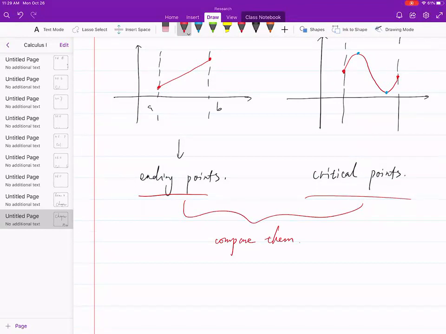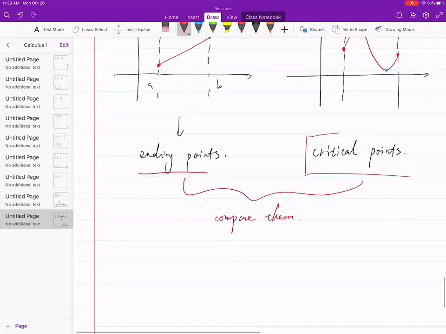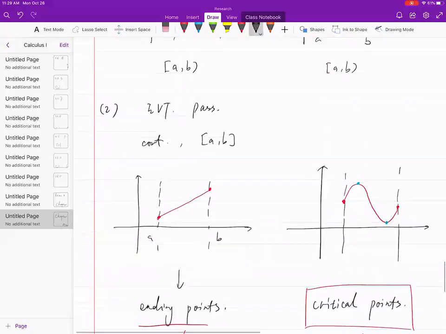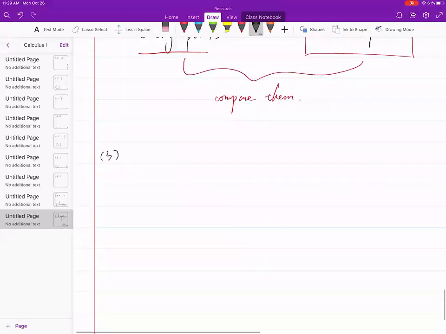Finally, which one is the maximum? Which one is the minimum? Let's just calculate all of them, see the function value. Whoever has the biggest function value, you are the maximum. Whoever has the smallest function value, you are the minimum. Done. Is logic clear? All right. The only thing we're missing is we need to be careful about how to find critical points, because ending points are easy. You know the interval, you know the ending points. There are only 2. Okay. What do you mean by critical points? How do we find them?